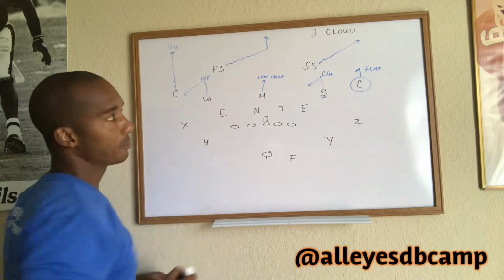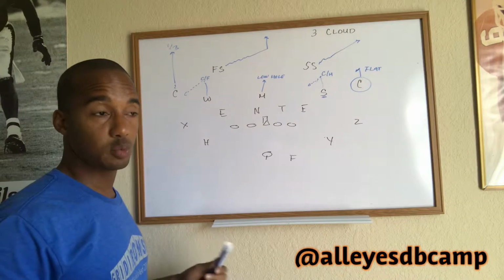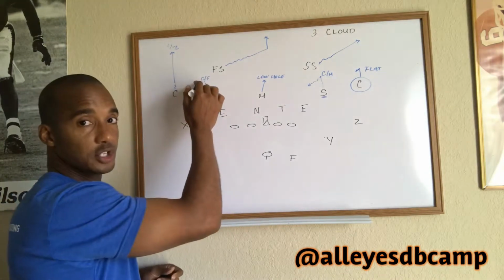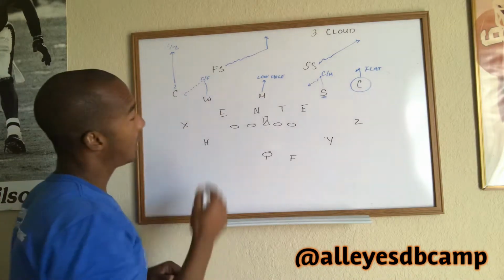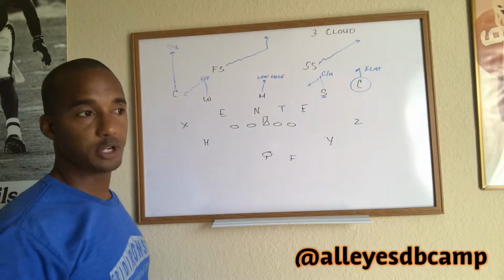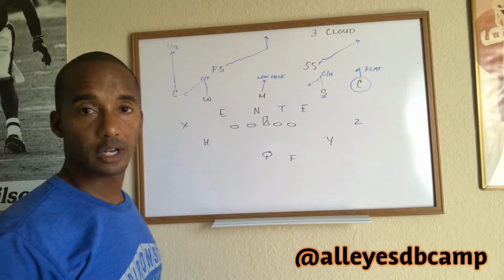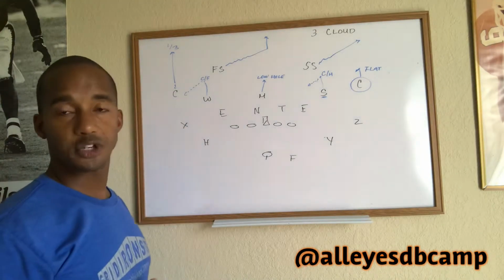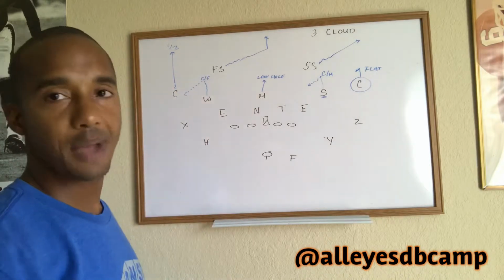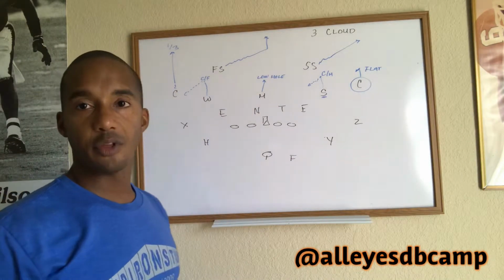So you have to be semi-responsible or fully responsible, depending on how your coach wants to play it, for the flat area. All right, so you'd be in that curl area first. If you were playing for me, you'd be in that curl area and we'd kind of just rally to the flat area based on what you're seeing, or if the routes take you out in that area. If you don't have a threat in your curl area, you could go ahead and progress your way out to the flat. And then also there's the hook area that Mike backer is going to work with you. So those are the basics right there of 3 cloud.